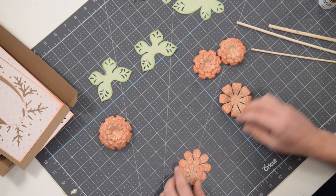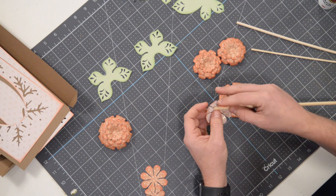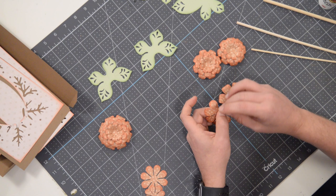So I'm just wrapping this up here. I'm gonna finish off these flowers. This is probably the most time-consuming thing on this project, but of course, what would this be without some floral elements? So definitely take your time, enjoy the process, especially with the inking.